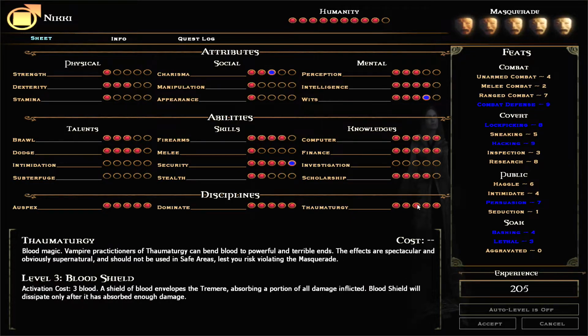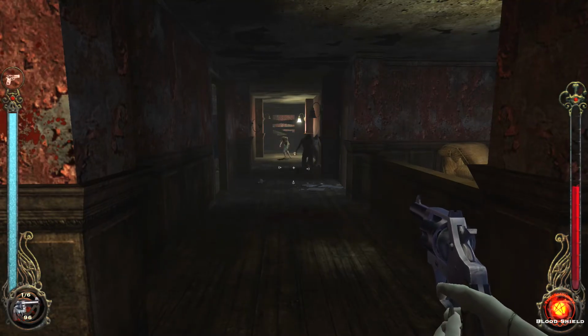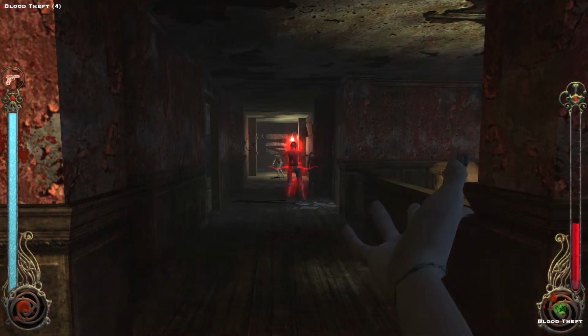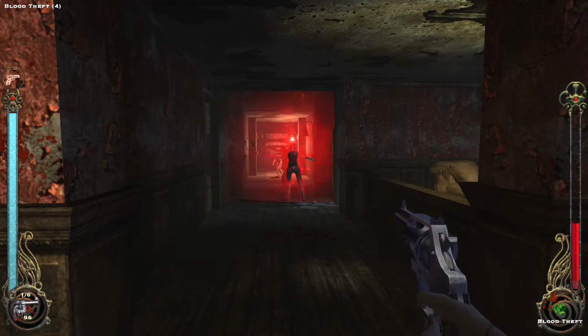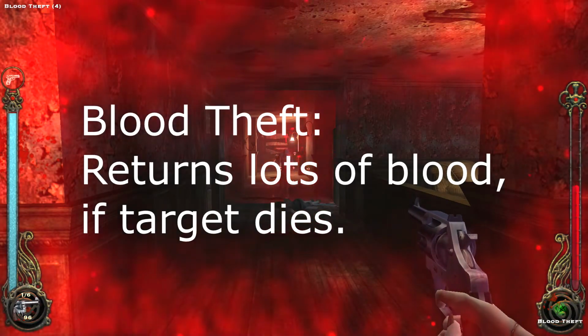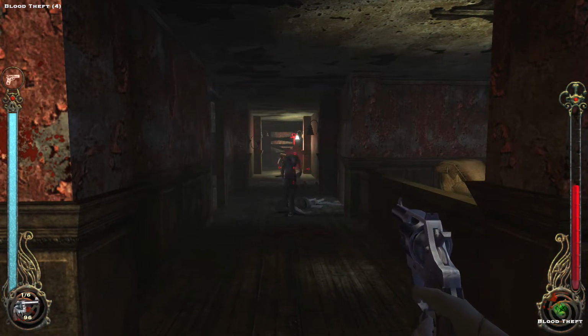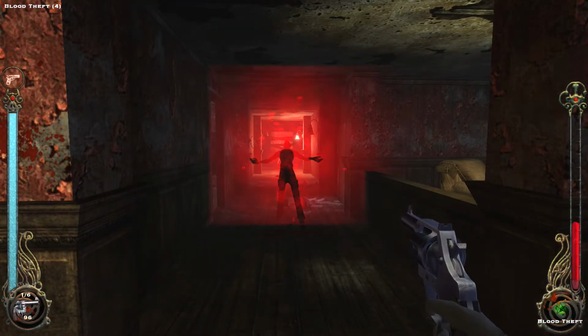So the third level is Blood Shield. That's a really good discipline, but let's go on to Blood Theft. Blood Theft returns a lot of blood, but only if the target dies. If the target lives, you don't get any blood. So it's just the reverse of Blood Strike. And there's a cooldown on it as well, and you have a hand animation.